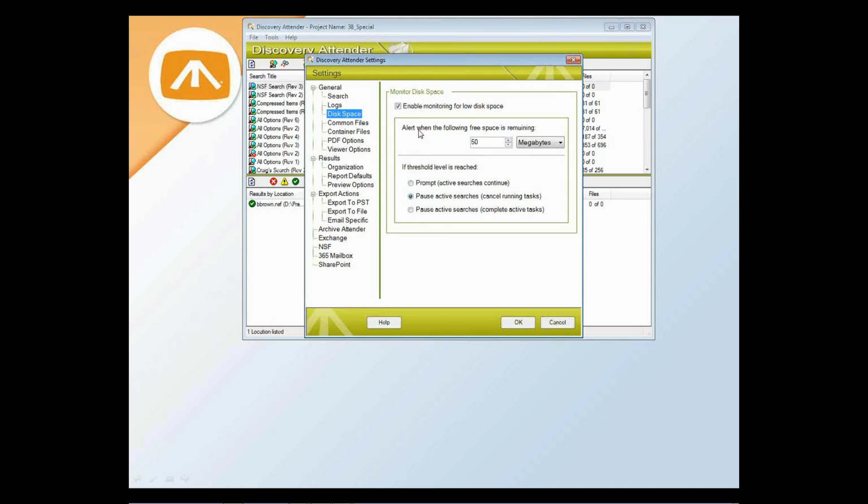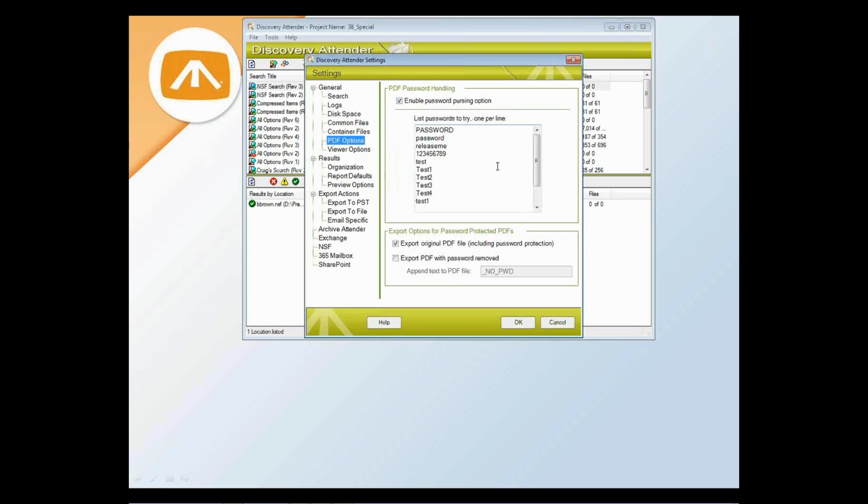This basically keeps track of low disk space. If you're on a machine which is resource constrained, or if you're running a huge set of searches that you're caching all the data, you don't know how much space it's going to take, and you probably want to enable this option. Okay, so it gives you an option to say, okay, when do you want to be alerted, and what do you want to do when you're alerted to the low disk space? Okay. So these are your options that you have in here. And again, if you are running on a constrained machine or with few resources in terms of hard drive space, you probably want to use this option.